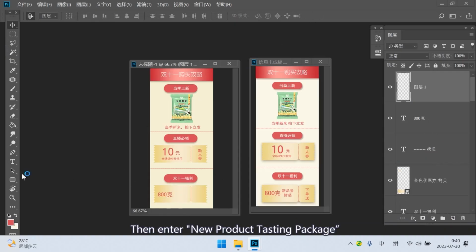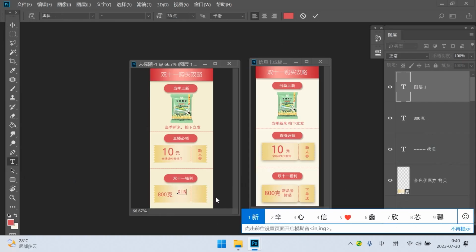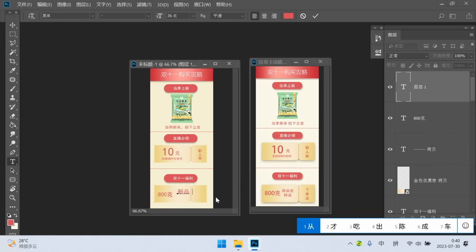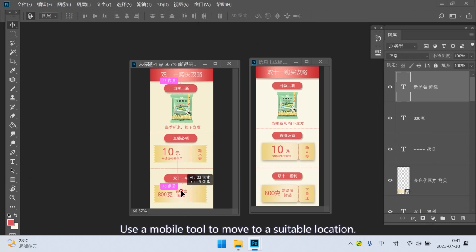Then enter new product tasting package on the new layer. The alignment of this text is centered. The text size should be slightly smaller. Use the Move tool to move it to a suitable location.